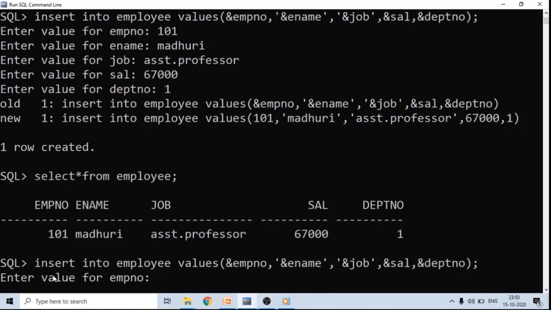Now suppose by mistake I again try to insert a value for employee number as 101. We inserted 101 employee number for employee name Madhuri, but again I am going to try to insert employee number 101.